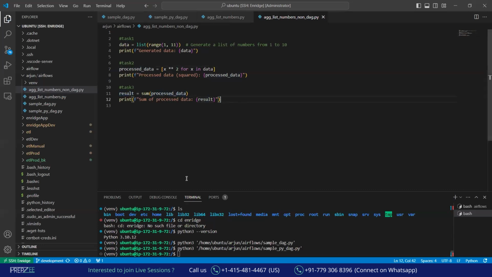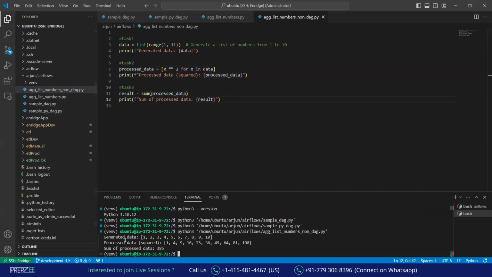If I have a code like this, I would get output like this. This is my first task output, a series of 10 numbers. Then the second task output is the square of each of those numbers, again list output only. The third is the sum of all those squares. Is this clear? What exactly I'm doing in these 3 tasks?